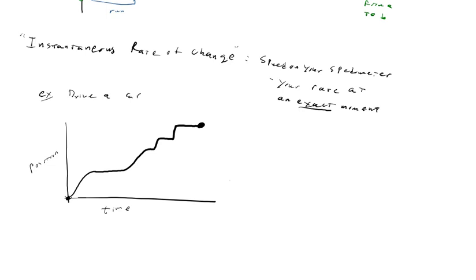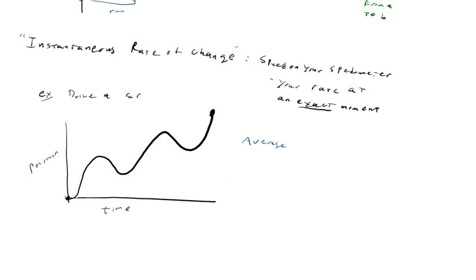An average rate of change, your average rate of change is going to be this one, right? Your average rate of change from beginning to end is going to be like this. Average rate of change. Right? Because you have some starting value, some ending value. Average rate of change.